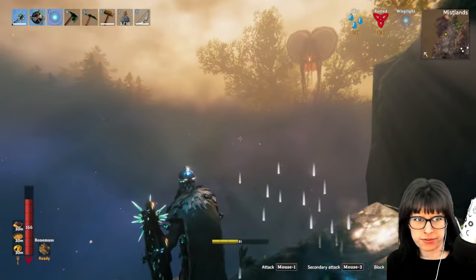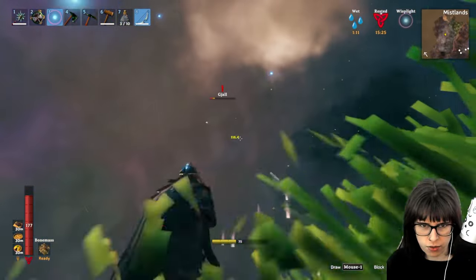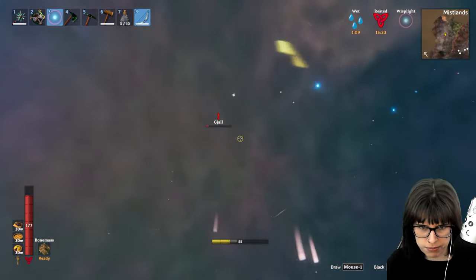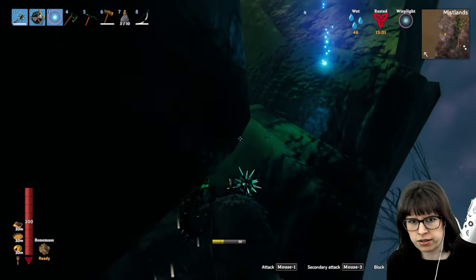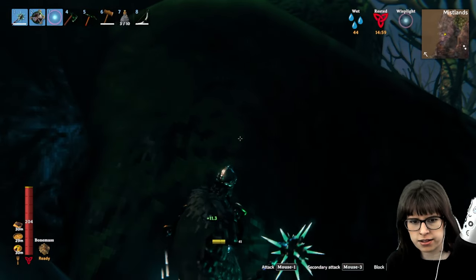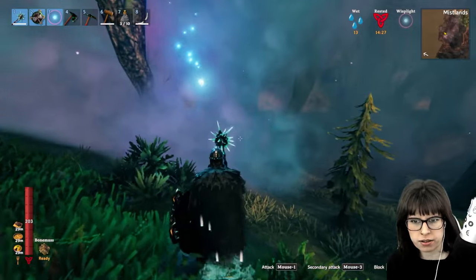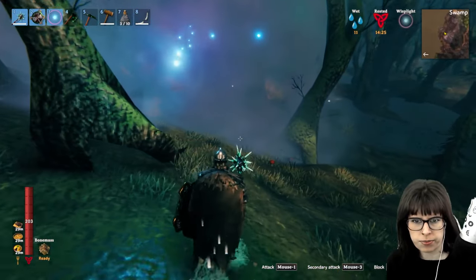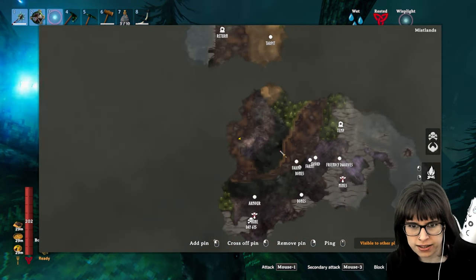Oh, there you are. Hey. Oh, you're already like half dead. What has killed you? Was it me? I don't know. Don't question it. Well, that was easy. There's not much going on in this part of the Mistlands, I don't think. It's just a lot of awkward ground this side, I think. Oh, wait, no. Is that? No, that's swamp. Yeah, I think this is all the Mistlands was.